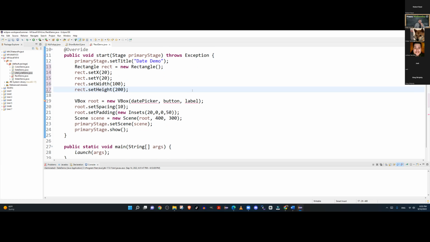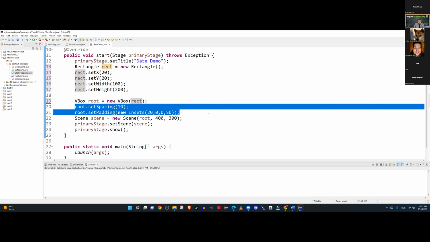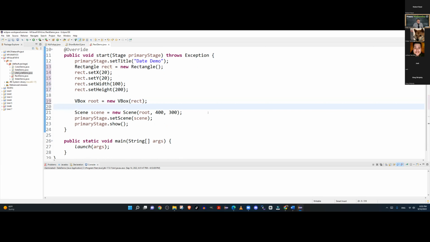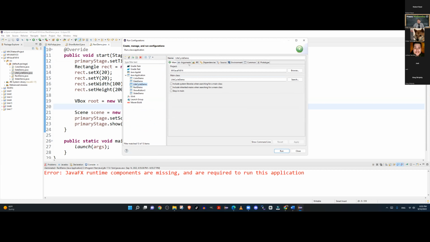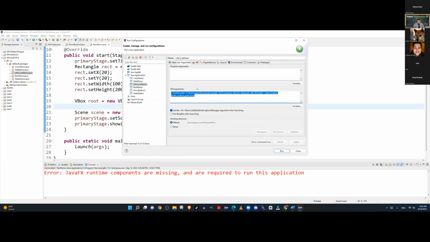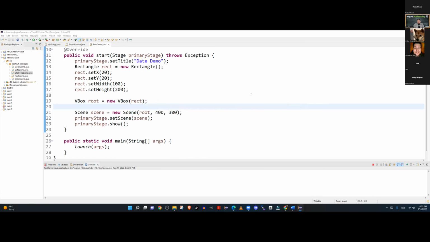Okay, so once I set my rectangle, then let me add my rectangle to the vertical box. And here I have a rectangle.